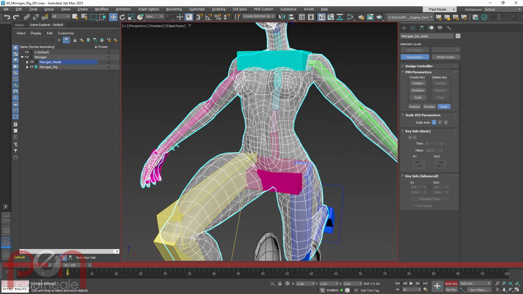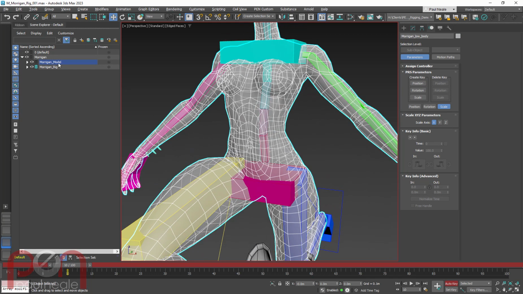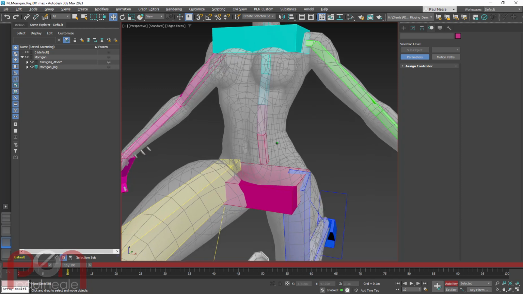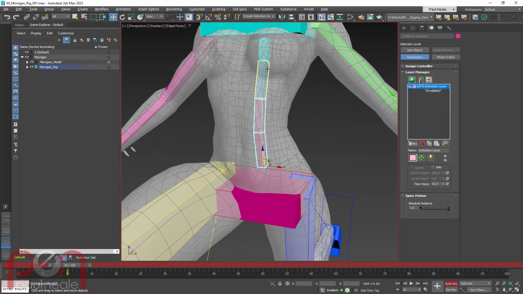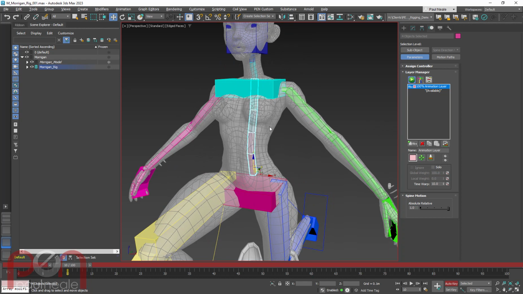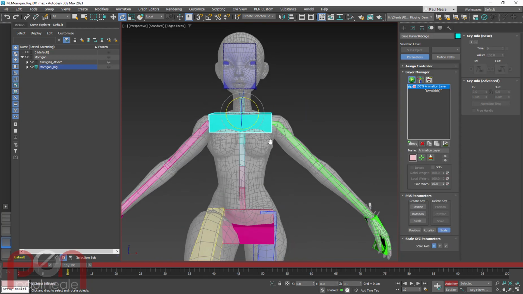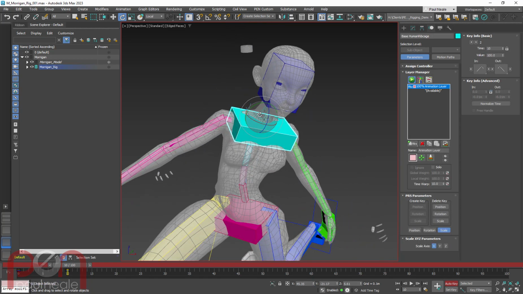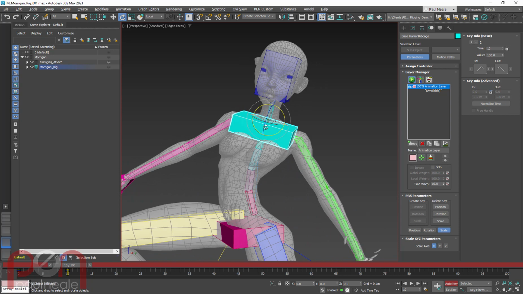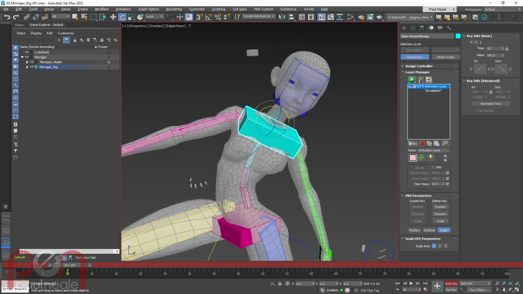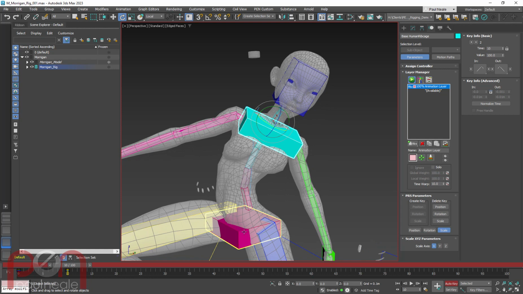Now, again, having the mesh might be getting in our way, so I can just freeze it right here. Okay, and freeze everything. I'm just going to grab everything up the spine, for instance, and I don't think I can. Oh, I can't rotate those. Sorry, I have to do it on this object. I'm just going to rotate that over something crazy, move it. And you can see the character starting to do some pretty ugly stuff.